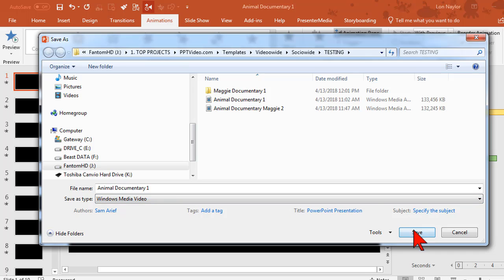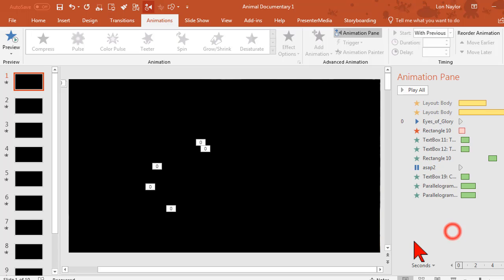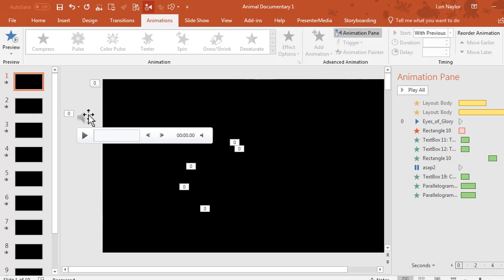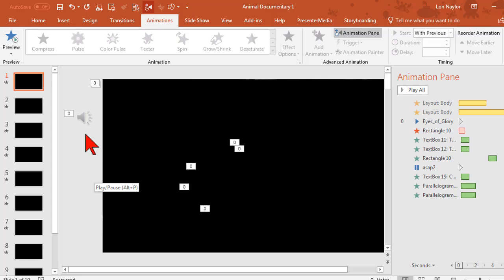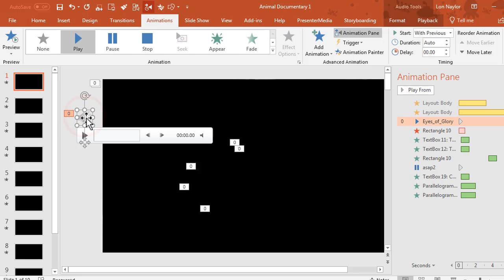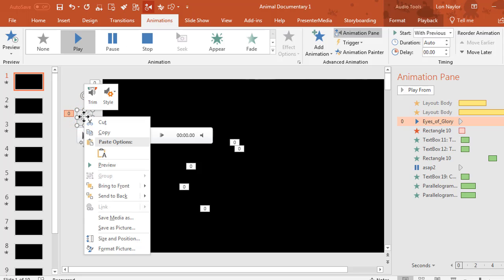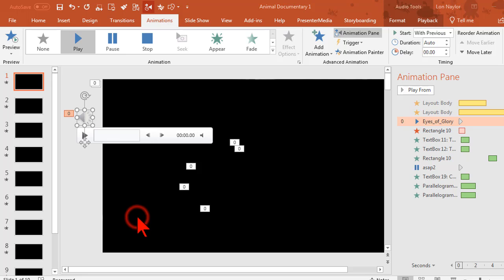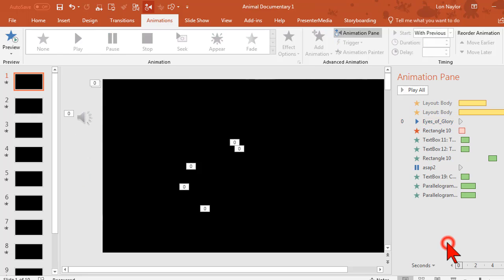of PowerPoint. So you can just save that, and like I say, I will then take that video file, pull it into Camtasia, and add my own music, because music in these slides never ends properly. It just stops and cuts off. And by the way, if you want to use this music file, you can click on the speaker icon here, right click, and save media as. Give it a name and save it, and then use that in Camtasia where you can fade it out easily any way you want. Okay, so there you go.